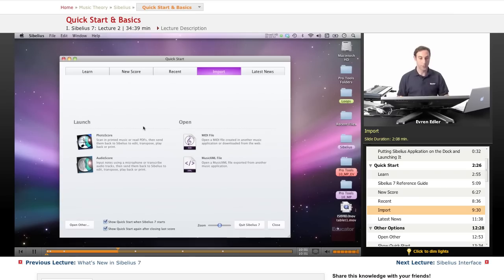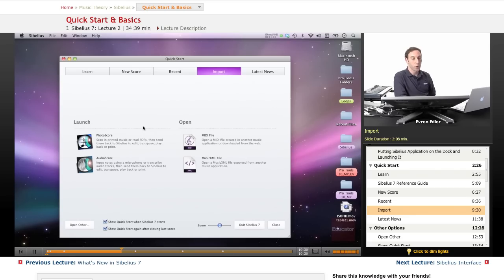This is an awesome feature, definitely. You have sheet music in PDF, and you can scan this printed piece of music, and then basically send it to Sibelius through one of those all-in-one printer or scanners. And in this way you can actually edit that score directly in Sibelius. You could transpose, you could playback and print. So this is a pretty cool, awesome feature.